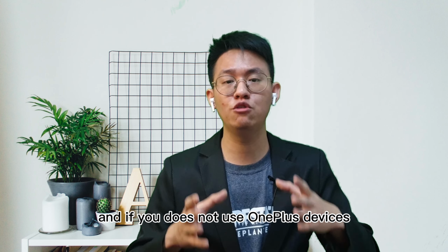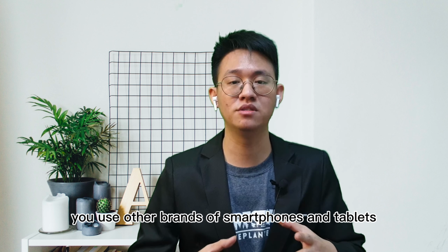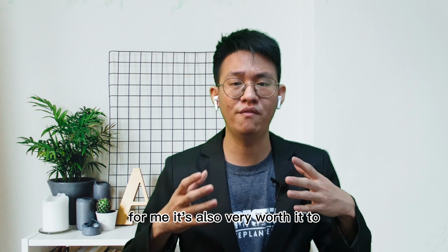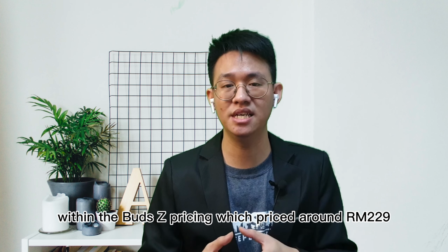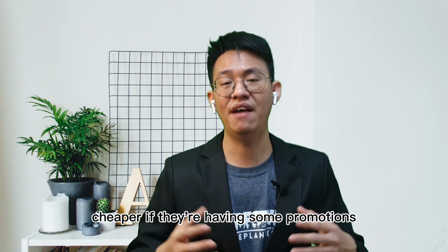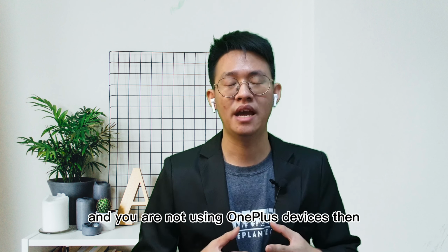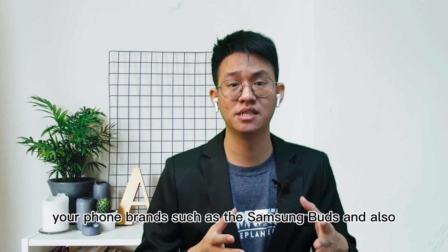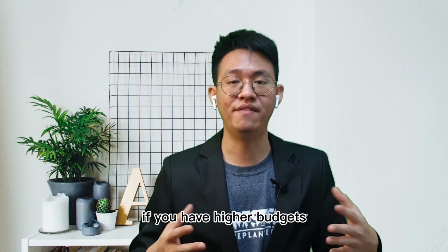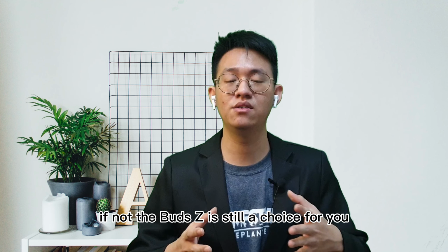And if you do not use OnePlus devices, and you use other brands of smartphones and tablets, then for me, it's also very worth it to purchase this Buds Z if you are on a budget within the Buds Z pricing, which is around 229 ringgit Malaysia. Of course, you could get it cheaper if they are having some promotions on Lazada and Shopee. And if you have a higher budget and you are not using OnePlus devices, then I would recommend you go for the earbuds produced by your phone brand, such as the Samsung Buds and also Apple AirPods. If not, the Buds Z is still a choice for you.